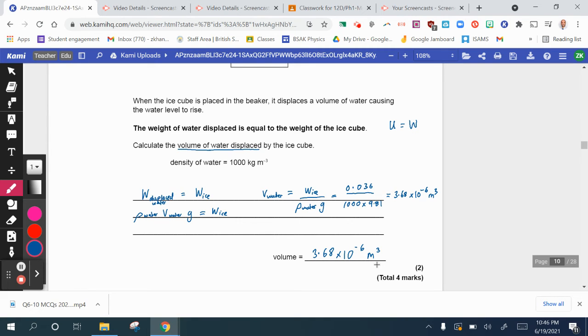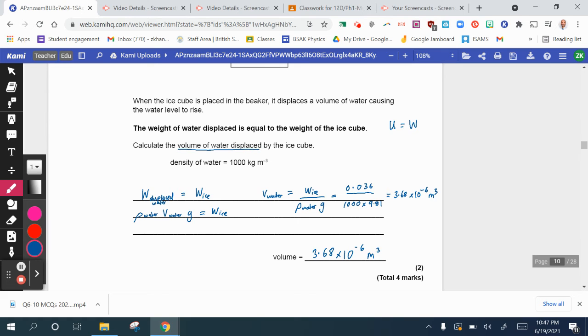So the density of water times by the volume of water is equal to the mass of water, and we know that the weight is equal to mass times gravity. So there's your mass and times by gravity. So the density of the water is there. Density of the water, we've got that number. We're trying to find out the volume of water. So this is our unknown. The gravitational constant 9.81, so that we know, and the weight of the ice we know from the previous section.